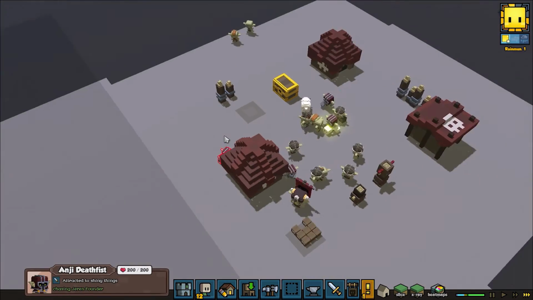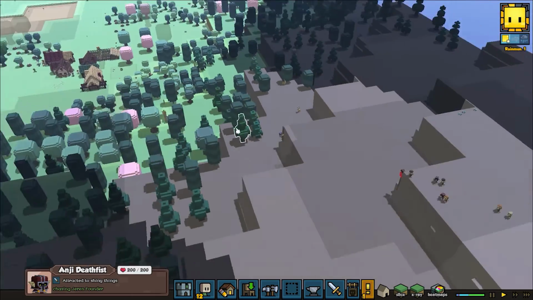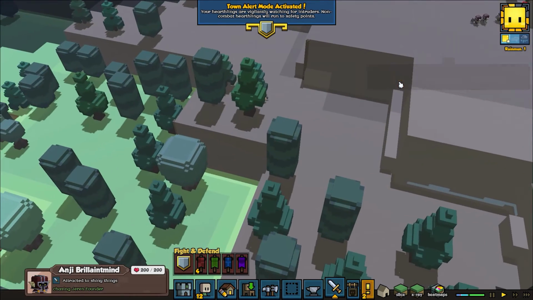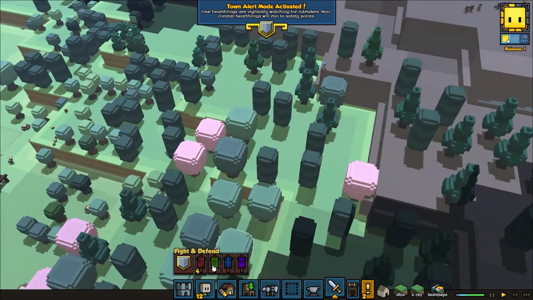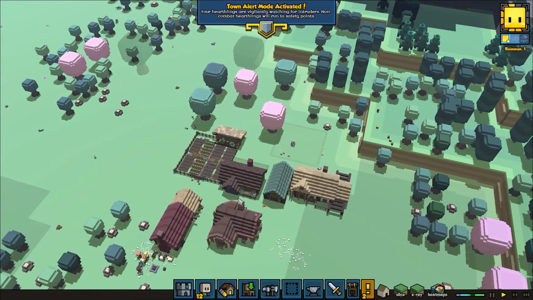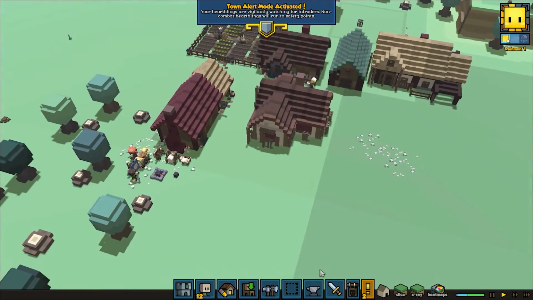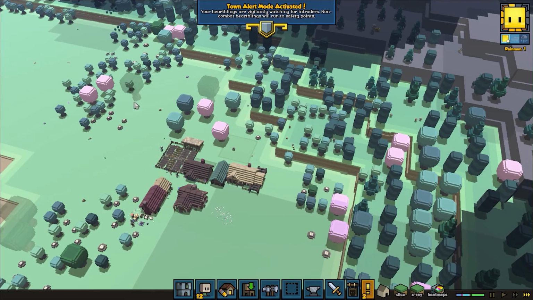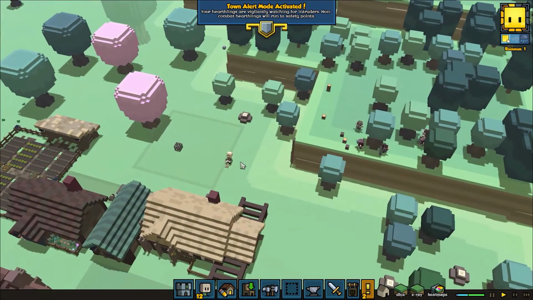Okay, so we got a goblin raiding party coming down. Woo! Oh my! Okay, that's a little bit more than I expected. Oh my goodness. Okay, so we got a lot. So I went ahead and rang the bell. And what I'll do, just fast forward a little bit. When they start getting close, we'll get all the footmen and things over here. Now there's even wolves. This is great. 10 out of 10.